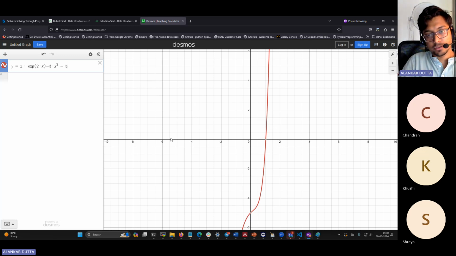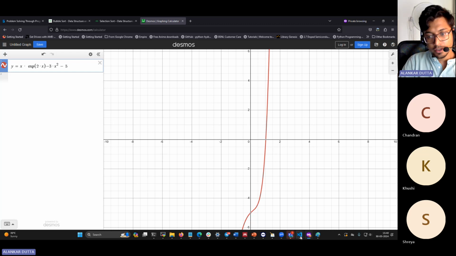As you can see, it passes through the x-axis at some value. If you look at it here, the value is around 1.036 is where it passes through the x-axis. So this is the root of the function, and this is exactly what we will be trying to find out using bisection method. That would mean the value of x for which this function is 0, and this is at around 1.036. So we'll see how this turns out when we try to find this using bisection method.